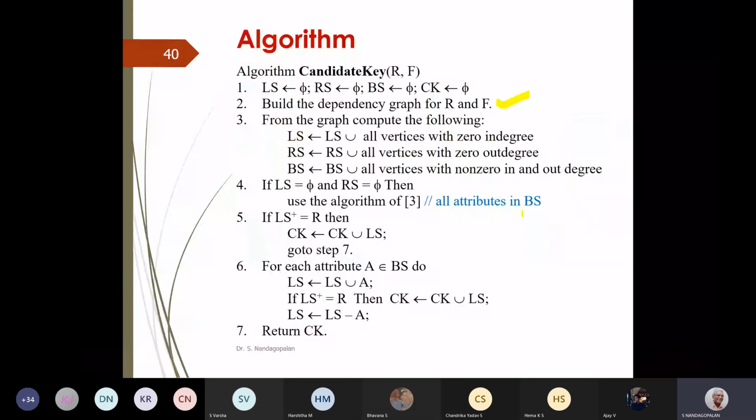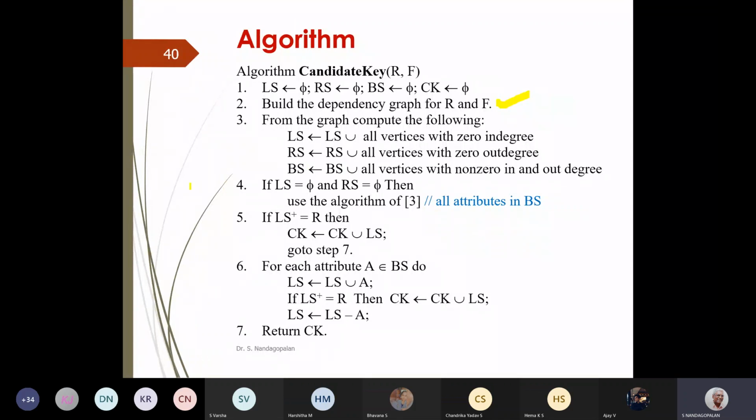What I'm talking about is the adjacency matrix kind of thing, which you can use very easily in order to find this. I think you would have done some programming also using all this. So from the graph, we can just calculate using adjacency matrix or list. So get all the vertices with 0 in degree, that means which appear only on the left, and 0 out degree, which means only on the right. Attributes which appear on both. So that's what we have seen in the problems.